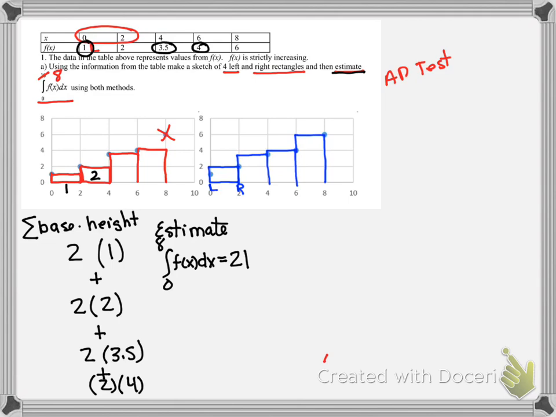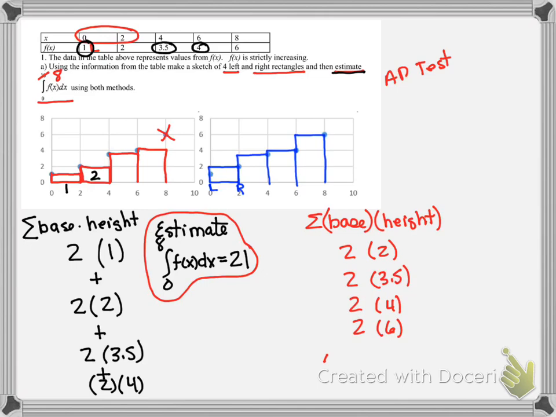And so in this case, our estimate of the integral from 0 to 8, or the area under the curve, is 21. For our other right Riemann sum, we've got another set of calculations, and we're adding every one of these areas. And in this case, our summation is 31. So we can see that there's a pretty big difference in these two estimates of that integral.